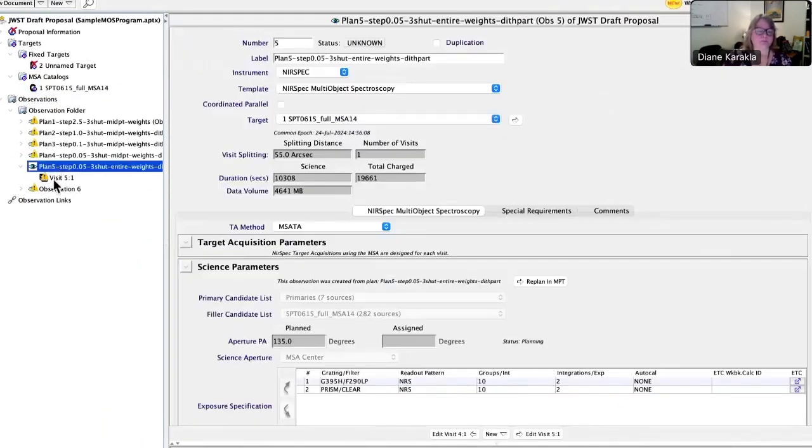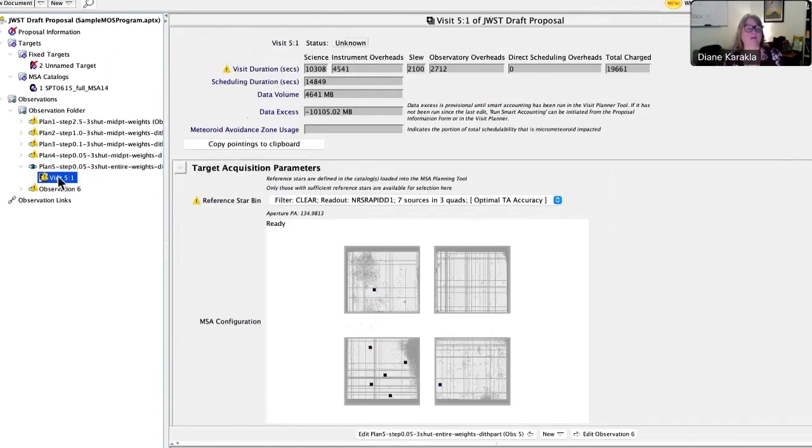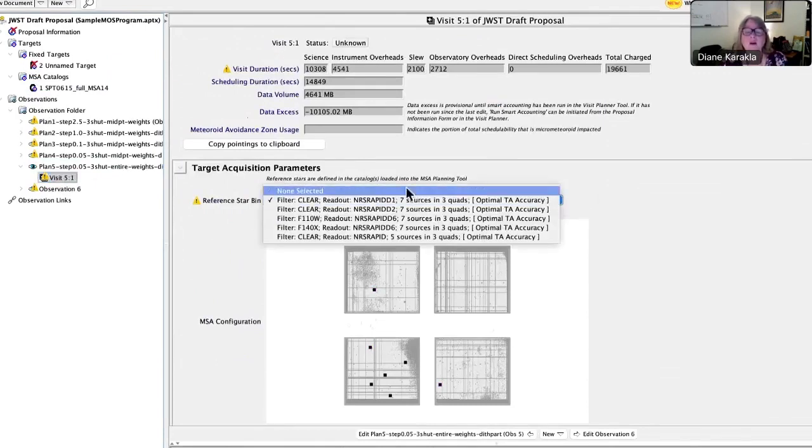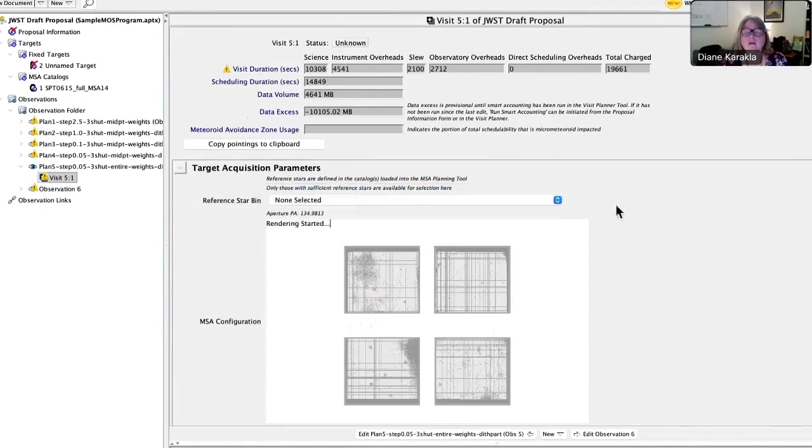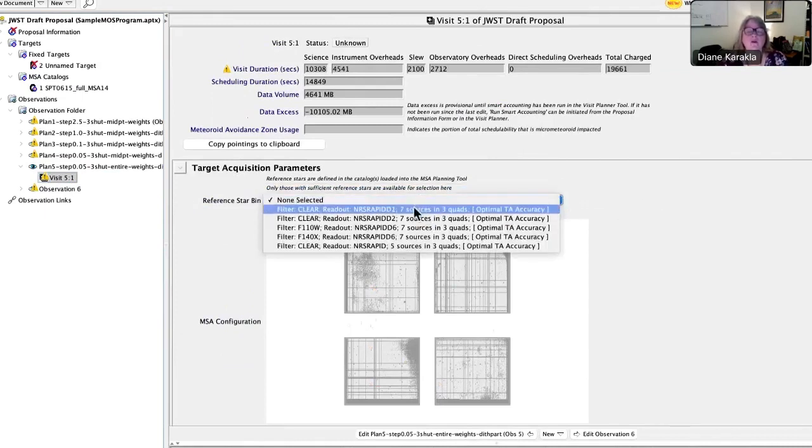And it's at the visit level that you can see this. So it comes up and it's usually with none selected. If you click on the menu, you'll see a series, whatever it can find is binned into these bins. So nominally, we like to have 8 sources.